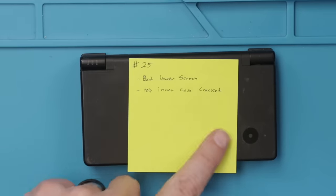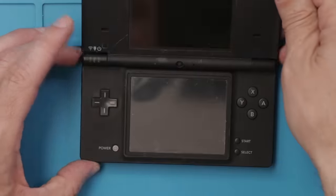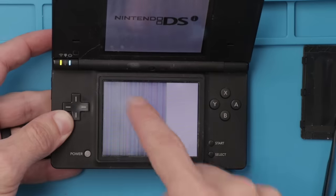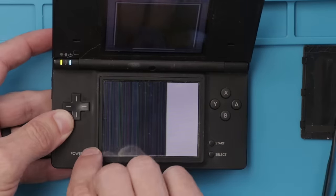We've got a bad lower screen and the top inner case is cracked. I won't be fixing the top inner case problem now, but I will be fixing this bad lower screen. This is the before of the lower screen. It's just got a bunch of lines here and just nothing shows up.